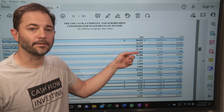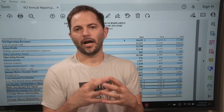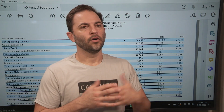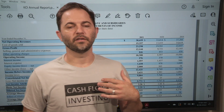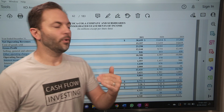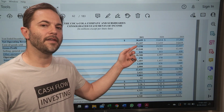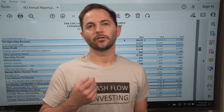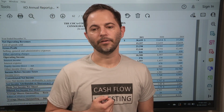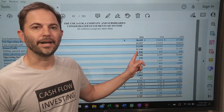It doesn't mean it's constant. It can grow if I expand my head count, hire more people, it's going to grow. Rent always typically grows with inflation. Lawyers raise their rates. Like, it's going to grow. But the point is, it's fixed because it's not linked to revenue in the way that cost of goods sold is linked to revenue. So you generally have a different growth rate here versus here.